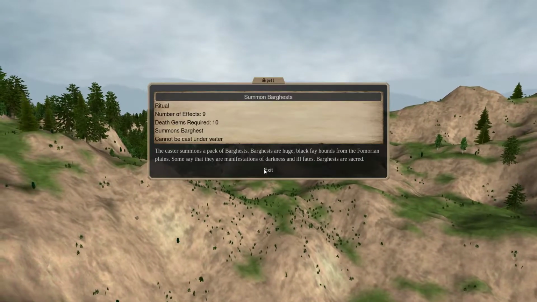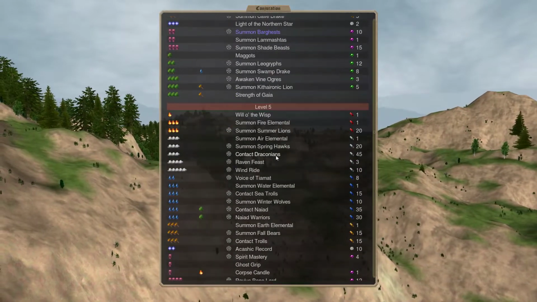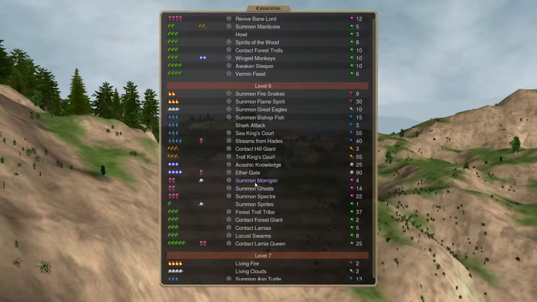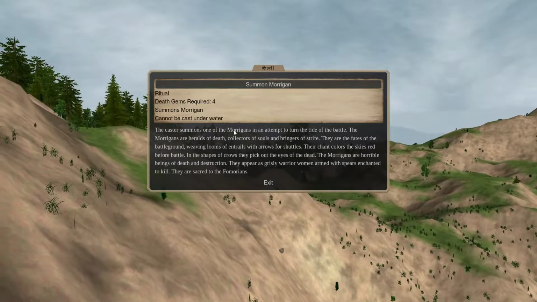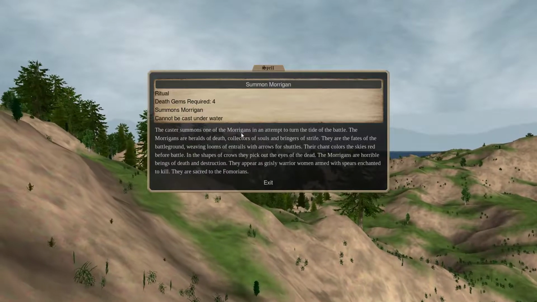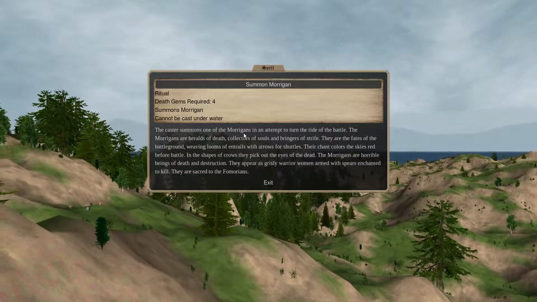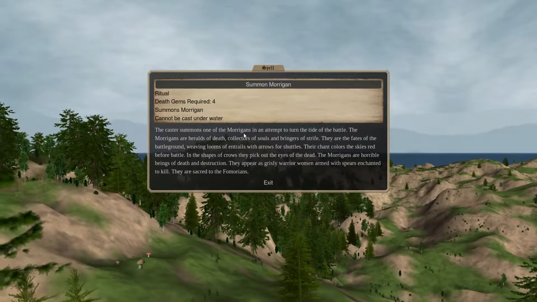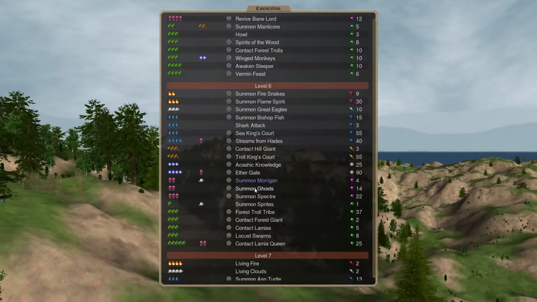They require food or supplies, but not gold and upkeep. So this requires an air magic, so yeah, we have people who can do that. They're not going to give us spells we can't cast, of course. They are also sacred.